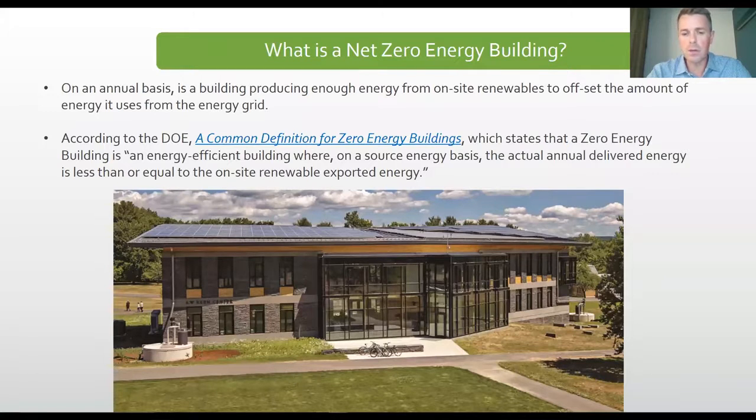And to talk about that a little bit, essentially, with solar, we're not going to be producing energy at night, but we may be demanding energy at night. So that's where we're tied to the grid. Battery storage is certainly an option for storing solar, and we are seeing prices come down quite a bit. But I think that's one of those industries and avenues that's still got a decent way to go, but I'd say in the next couple of years we'll see a lot more affordable battery storage.